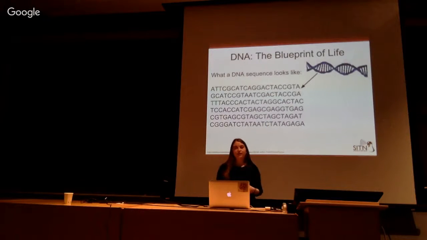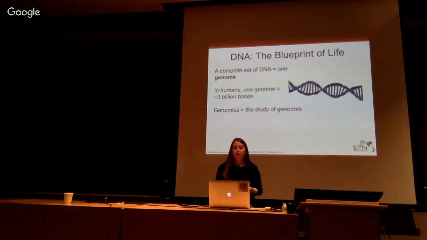So what does that look like? Well, if we zoomed in on one section of DNA, it might look something like this. You see this long sequence of A's and T's and C's and G's, all in what is apparently, although it isn't, a random order. And it turns out that's all your instructions, which I think is pretty cool.